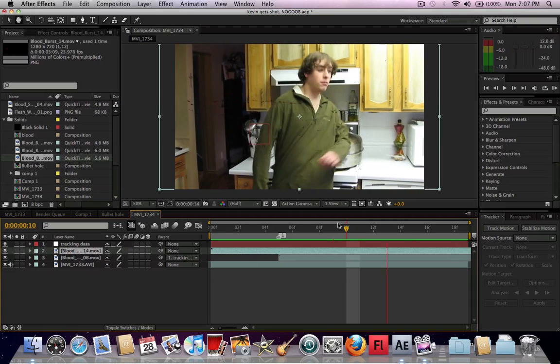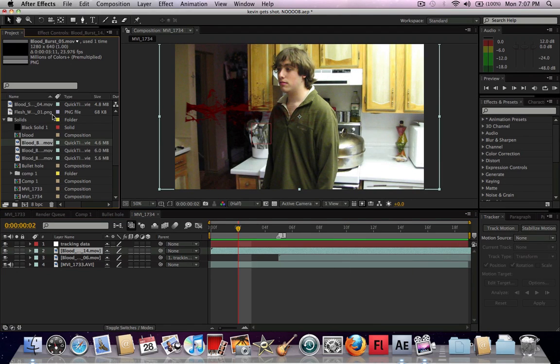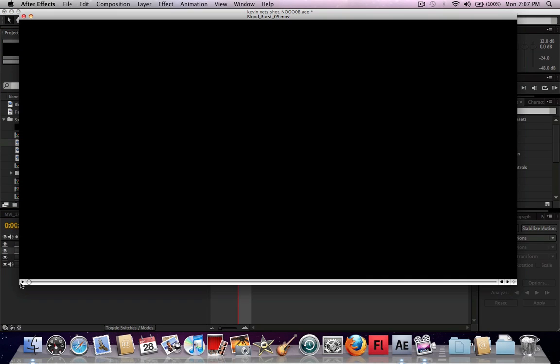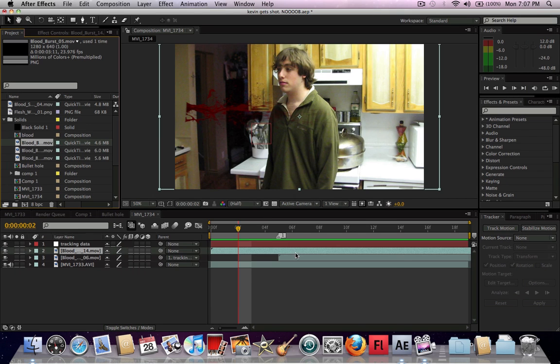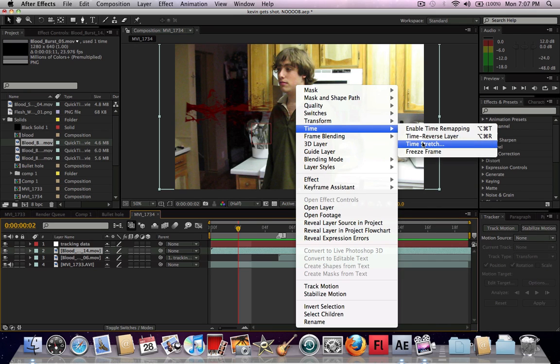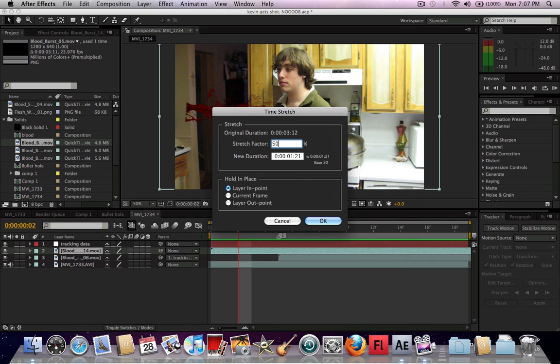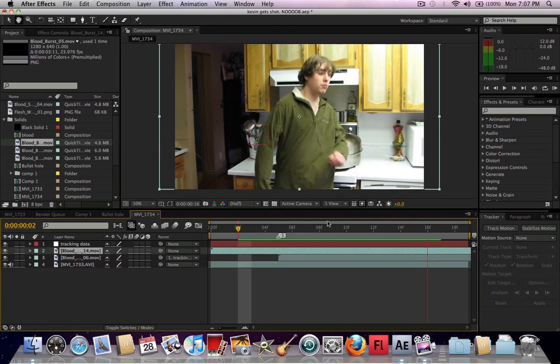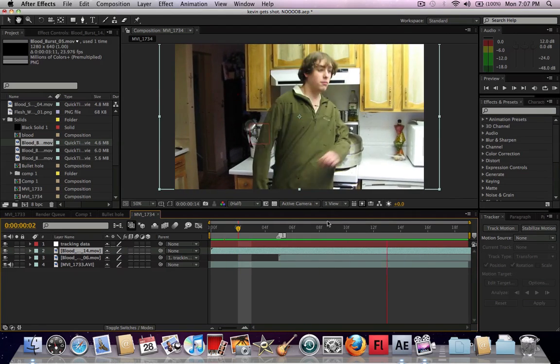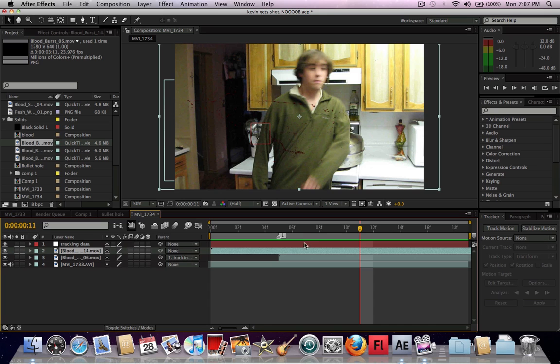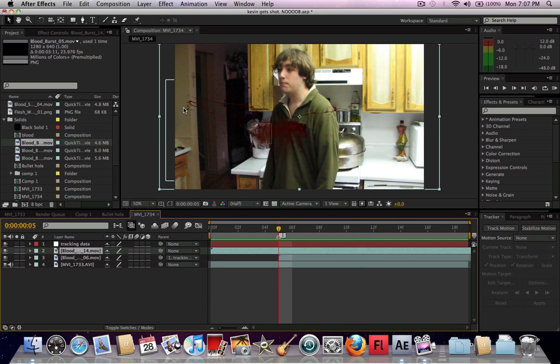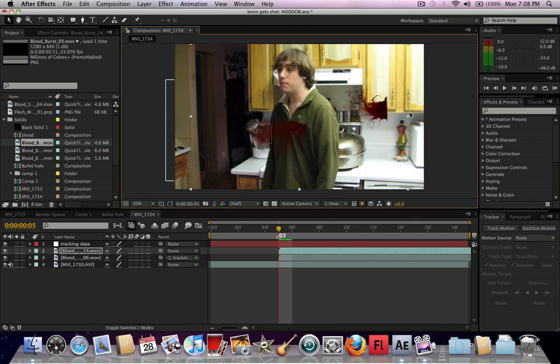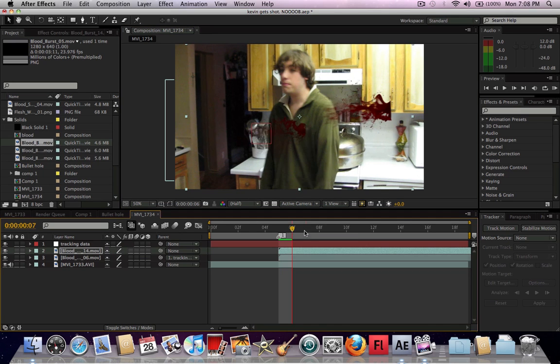Not quite fast enough. Let me see what this one is. So, not quite fast enough. So I'm going to bring it down to 50%, and that will probably work. Remember they're in slow motion. I've done complete masks before, taking a lot of time, and then found out that it didn't work because it was too slow, so make sure you recognize that first.